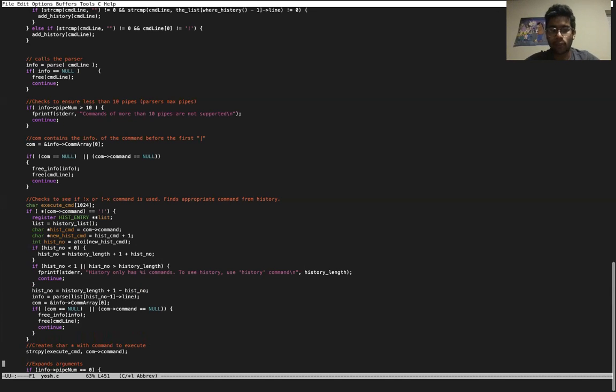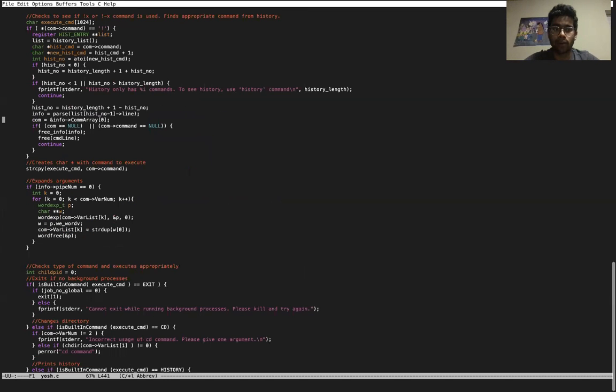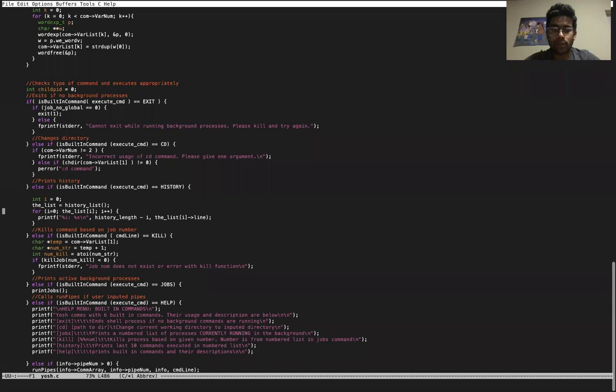And if it is, we make the variable at the top of your screen, execute CMD, the history that the exclamation mark is referencing. Otherwise, execute CMD becomes the first command. And then we expand the arguments for the variable list. And then we check that execute CMD to see what it was.